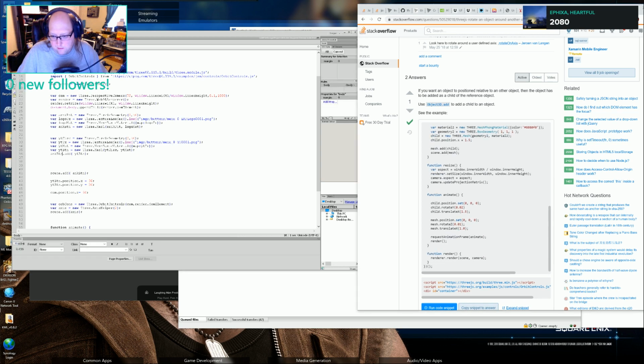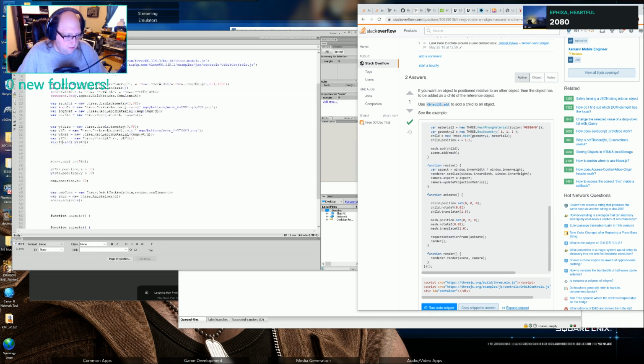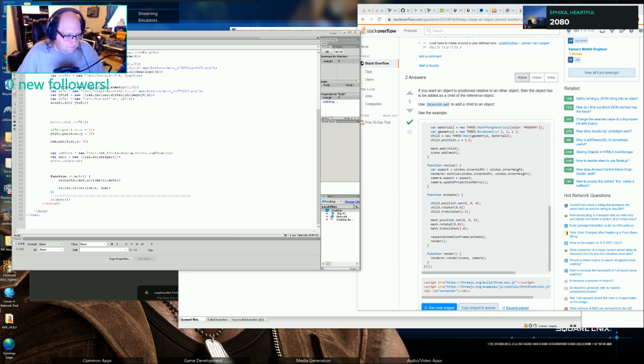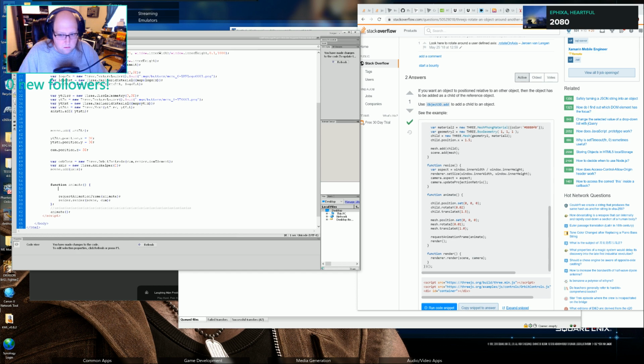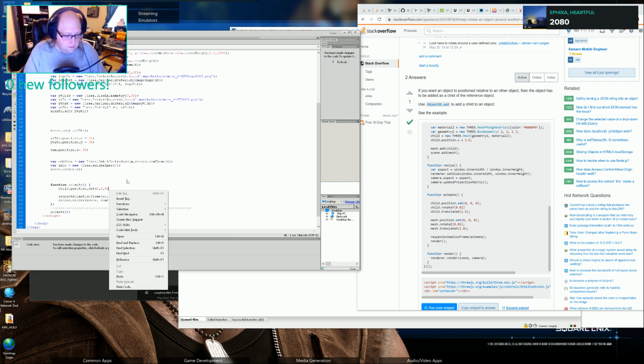So in resize, animate. So child position that's set, and it's going to be 0, 0, 0. Okay. So dead center in the scene.